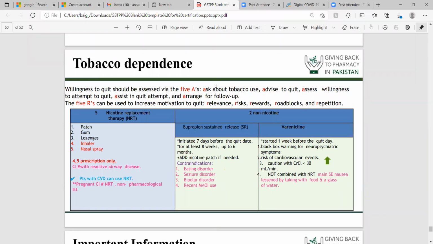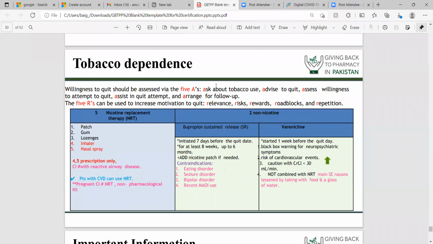There are different treatment options available: patches, gum, lozenges, inhaler, and nasal spray. In practice, you will see patch, gum, and lozenges. Those are available as OTC products and are called nicotine replacement therapy. There are also prescription products available. That's bupropion, as I said earlier. The specific product name for smoking cessation for bupropion is Zyban.